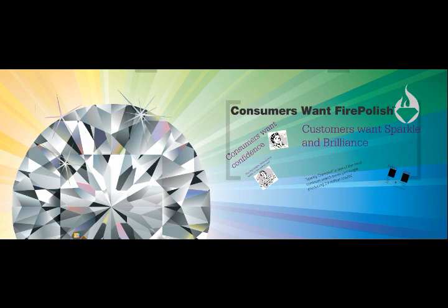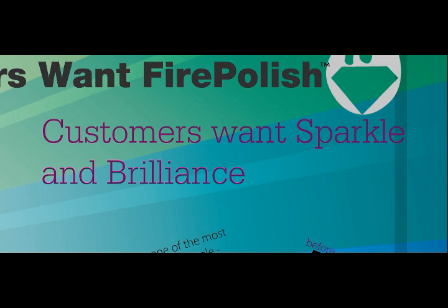Now that we've shared why you, the retailer, will want to carry fire polish, let's talk about what customers like so much about the fire polish difference. We know that consumers want more sparkle in their diamonds, and the key to delivering more sparkle than traditional cutting techniques can deliver is through greater light dispersion, which is what we deliver with fire polish. Consumers haven't learned to use the term fire yet, but they will.